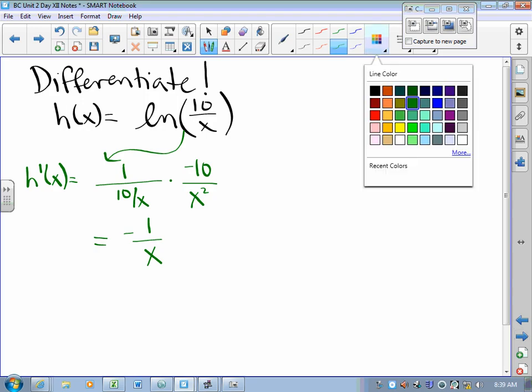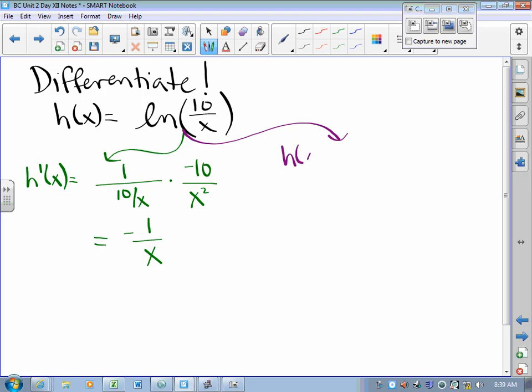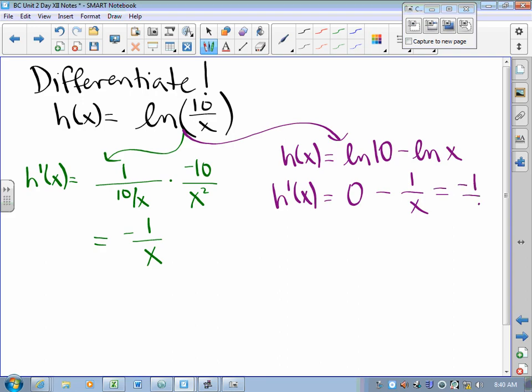But you should also know that that can be skinned by rewriting the log function before we take a derivative. The quotient property for logs says that if I have the log of a quotient, I can just take the difference of the logs. Now that's very helpful because the derivative of ln 10 is 0, and the derivative of ln x is pretty easy, and we get the derivative that way. The College Board will, from time to time, throw up a question where you could do it by brute force, as in the green, but it's much easier if you use properties of exponents or properties of logs, as in the purple.